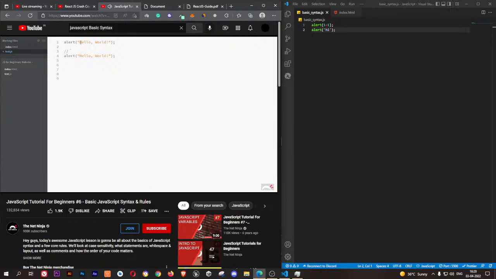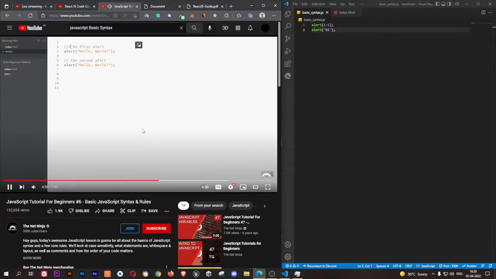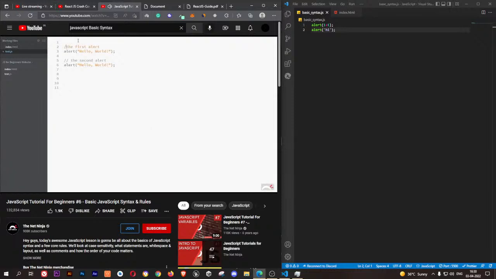And this is what I generally do if I'm doing a little header in my JavaScript to remind myself and other developers working on this script what is coming up. So I could write here the second alert, just like that, and then that would remind me when I come to redo this code that this is the second alert. And I could do something like the first alert. Okay, so that's generally what I do. And yeah, if I'm just doing simple statements like this, then maybe I don't need these comments. But when you have like 20 lines of code between each comment, then it's useful just to remind yourself what's going on in that code.